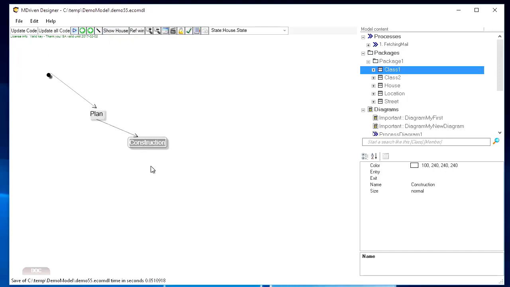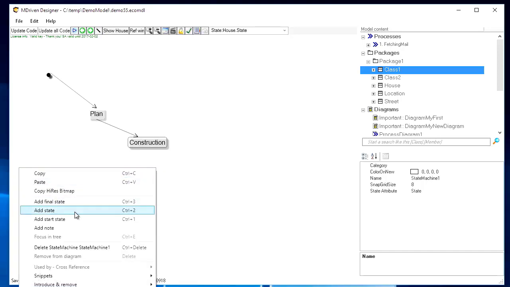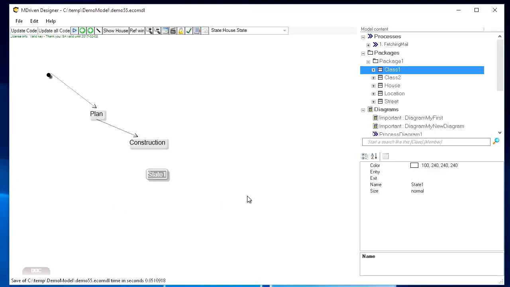And after that there's a maintenance phase.